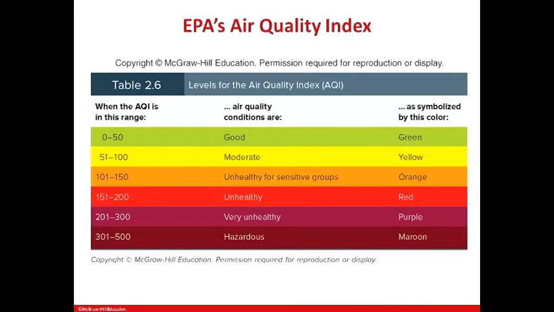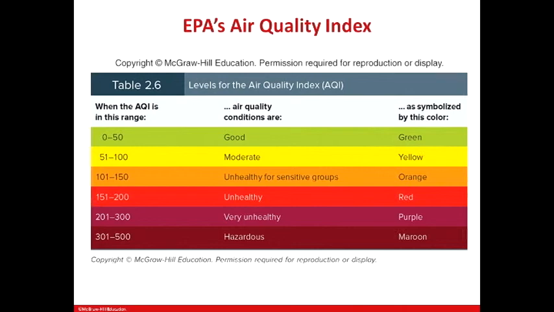We show the index on the far left, and the colors are on the far right, or you can just see them as you look at them. If you have difficulty detecting colors, then you want to memorize the greens on the top and maroons on the bottom. In the middle of this slide, we have good, moderate, unhealthy for sensitive groups. There might be people who have sensitivities to what they breathe, and occasionally they'll have to wear oxygen tanks and masks and things of that nature to help them. And then we have unhealthy, very unhealthy, and hazardous. We expect you to be familiar with this chart, certainly what the colors mean, so we expect you to know them as well.